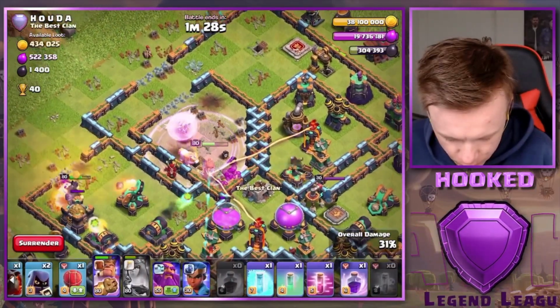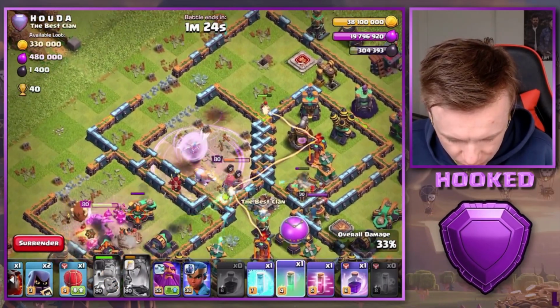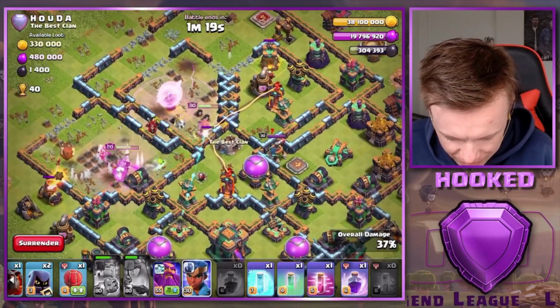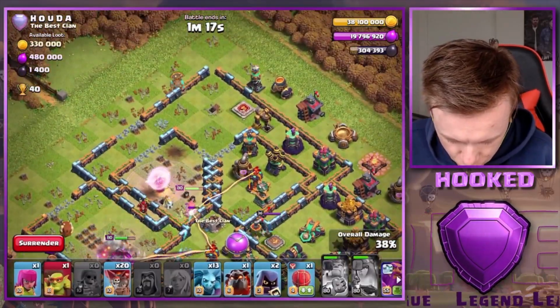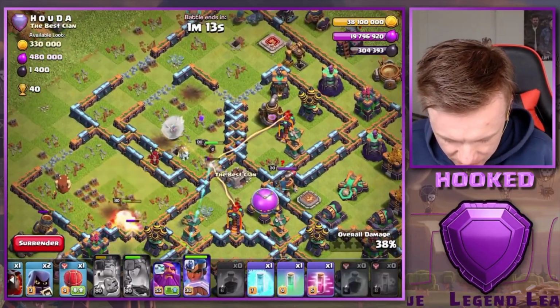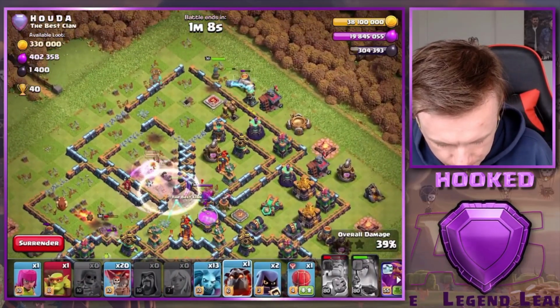Oh, that wall breaker didn't go exactly where I wanted it. Obviously, I wanted to hit the junction. Oh, we got it. No, Queen! Okay, well, we can still make do. Gonna use my last Rage here, which is a little risky, because we've still got a Lalo to go.